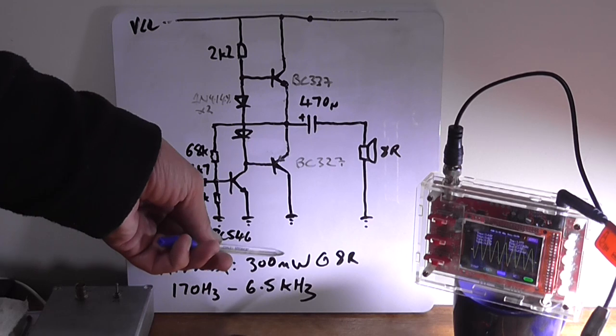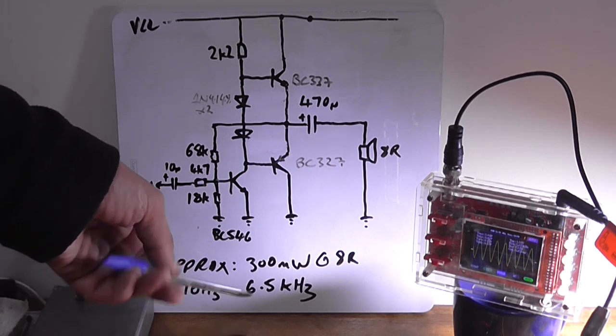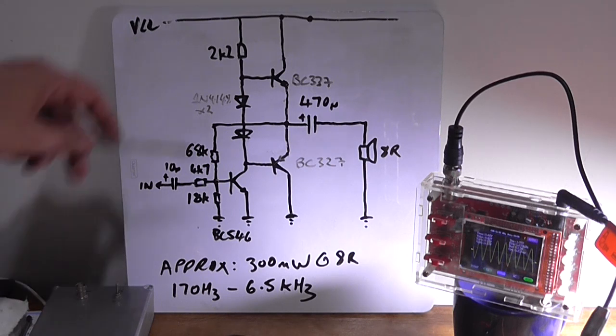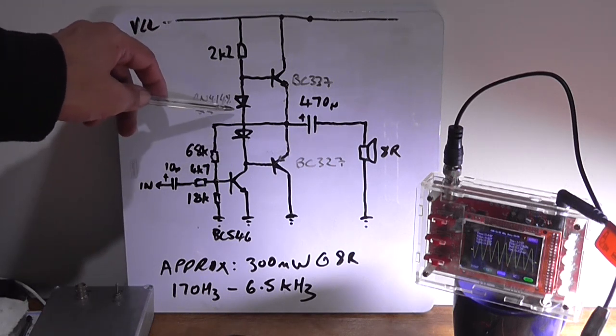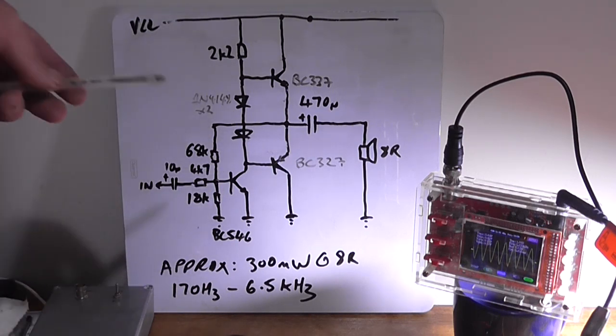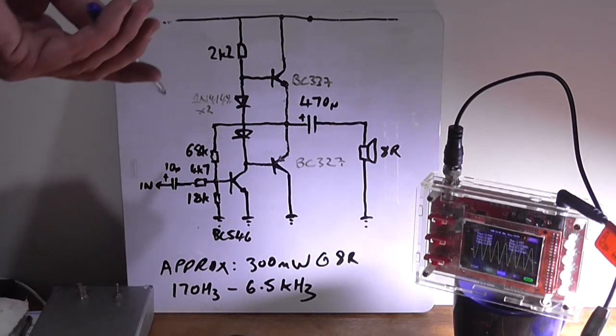It produces approximately 300 milliwatts into 8 ohm, and it has a frequency range of 170 Hz to 6.5 kHz, which is not bad. It's alright for amplifying maybe a ceramic cartridge out of a turntable or something. Yeah, it works for what it is. Its maximum input sensitivity for full output swing is 550 millivolts thereabouts. And these two diodes are 1N4148s respectively. I'm using 4004s. Maybe if you use the signal diodes, it may make a difference to its output. I sincerely doubt it. Anyhow, I'm going to leave that here.